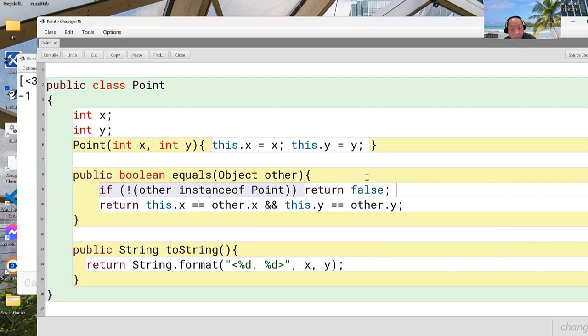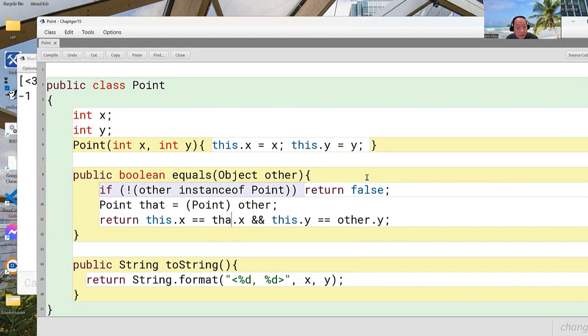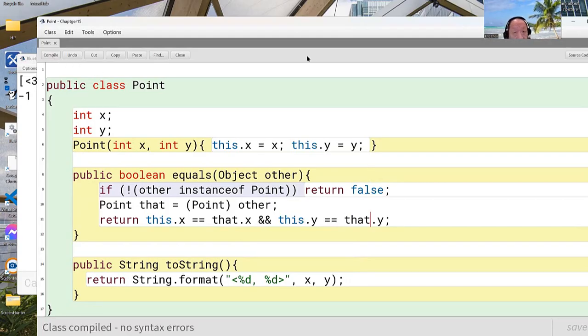Since you are not a point, you don't need to compare the two points. Then we convert the other to a Point, Point other. Other is a Point object, so you convert it to a Point. That pointer, the H is okay. So this one right here, now it's okay.